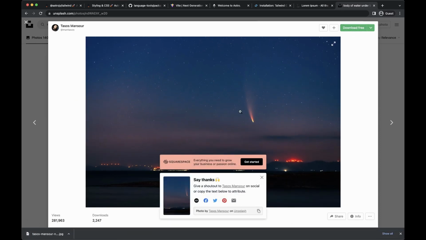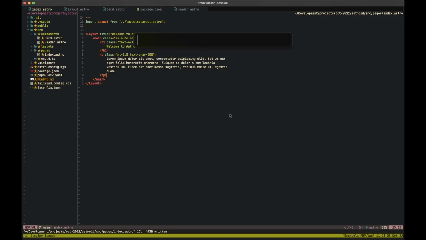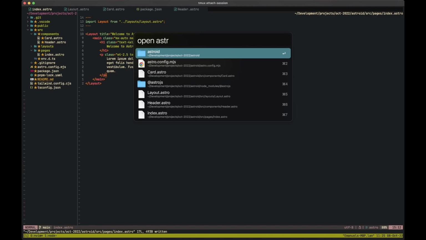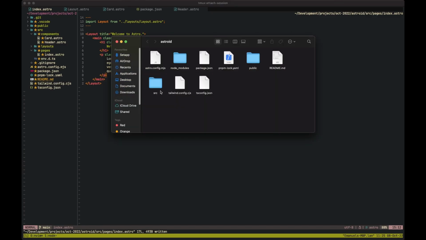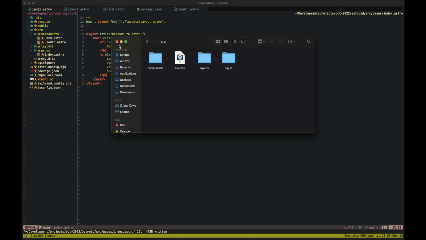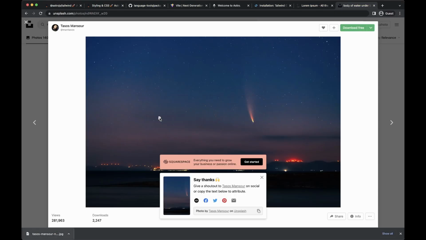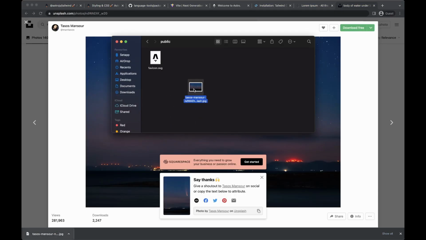Okay, so now that we have our image downloaded, let's go ahead and open here our project file, and then we can navigate here, actually not here, to public, and then we can simply drag that in here. So let's do this, and now we have in here our hero image.